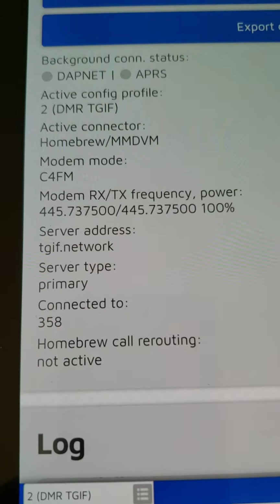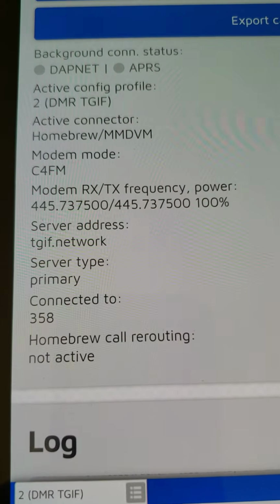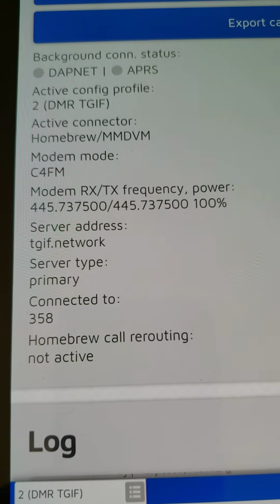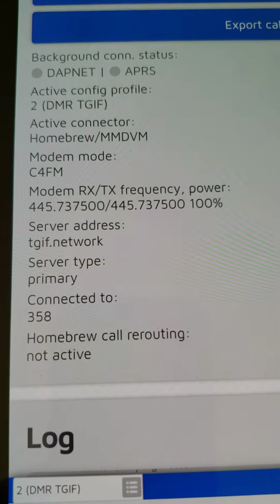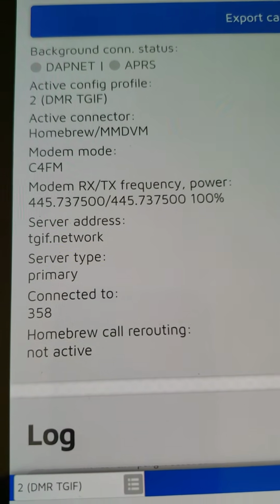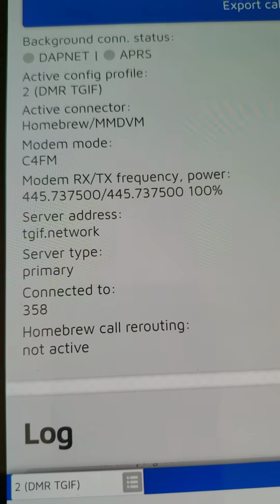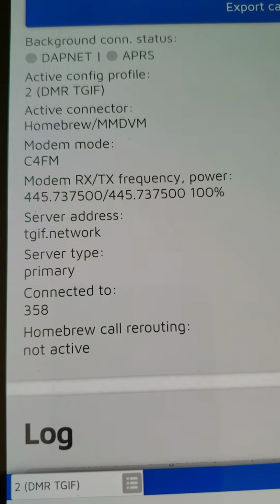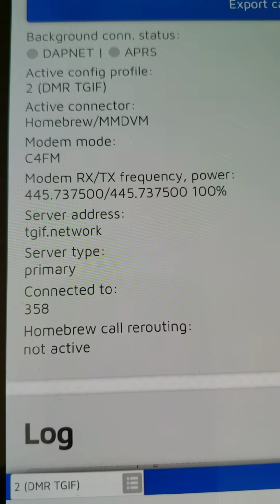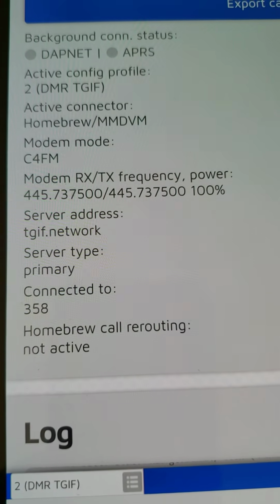If you have any further questions, please feel free to email me at CQ, that's Charlie Quebec, followed by the number 2, meters, M-E-T-E-R-S, CQ2meters at yahoo.com, and I'd be happy to go over any details with you personally if need be. And if you need an over-the-phone consultation, I'd be more than happy to donate my time to walk you through that. But I'm telling you that this hotspot works beautifully cross-moding to anything that is cross-modable. So 73s from K9WLW.